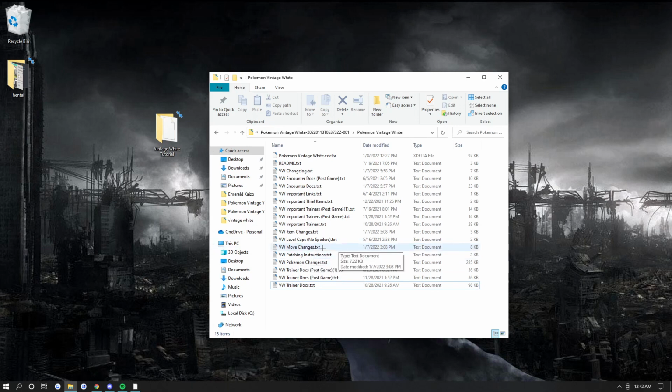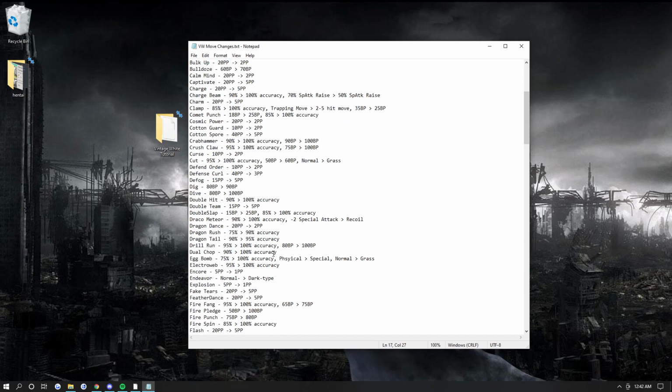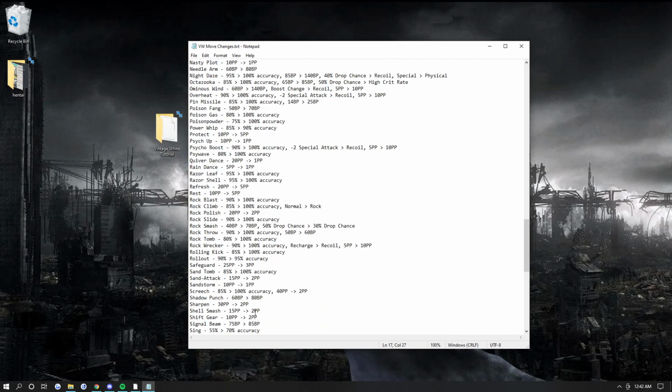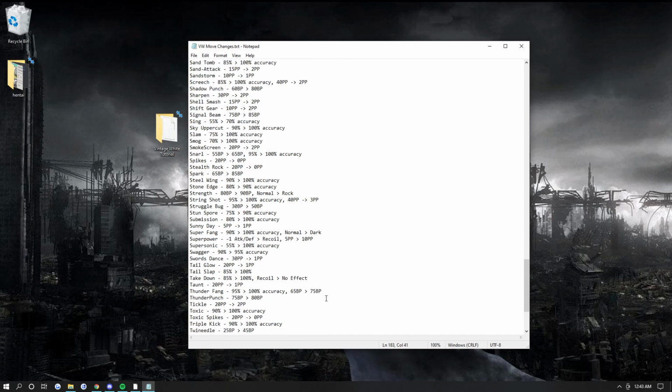Another huge thing about Vintage White is the move changes. Basically, a lot of the changes are more for convenience, like Blaze Kick, Bone Rush, and Bonemerang. All these are changed to 100 accuracy. Also, moves like Superpower and Water Spout are changed to be recoil moves, which is pretty interesting. It was a popular change made in Emerald Kaizo, another huge ROM hack.